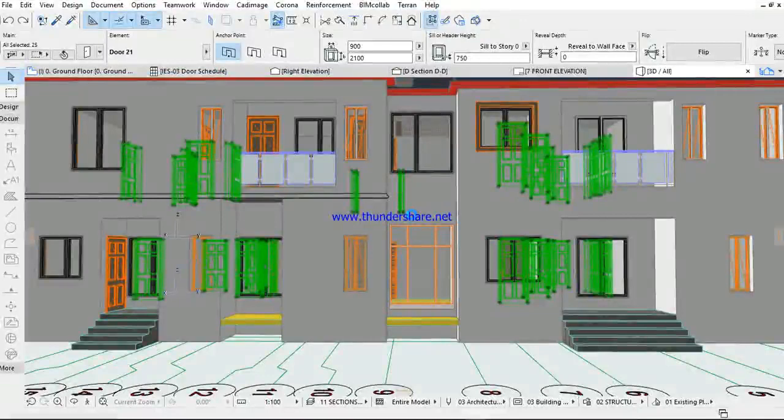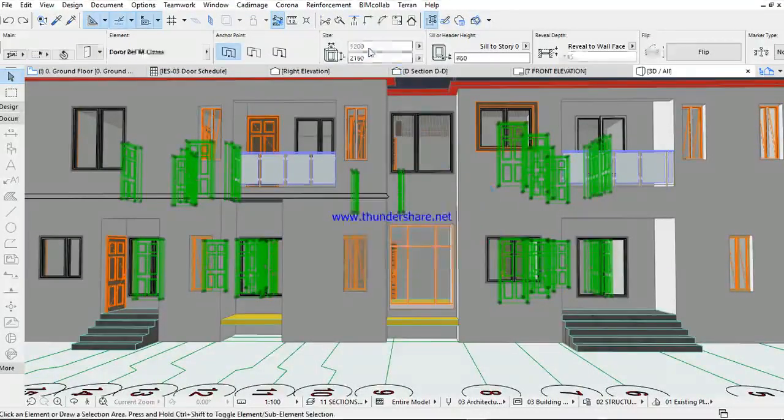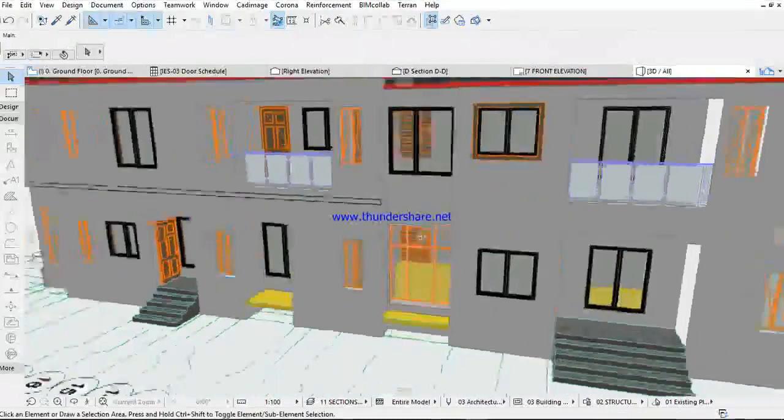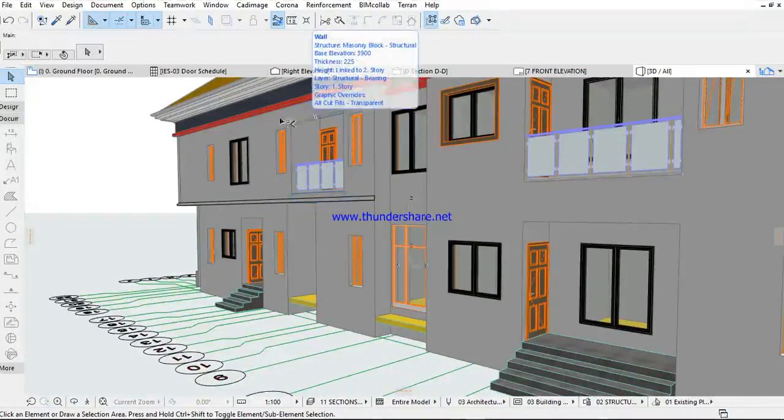Whatever I've assigned to that documentation now will be assigned to all the doors. Let's assume I change these doors to being 1, 2, or wherever I intend to change them to be. You will see all the doors will have the same representation.